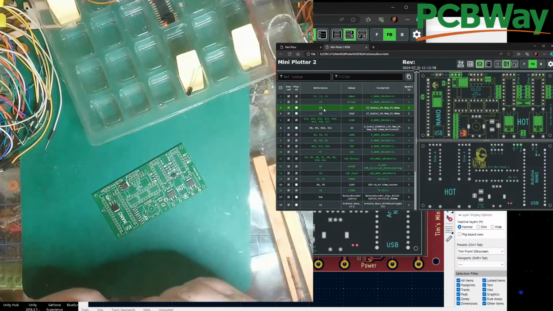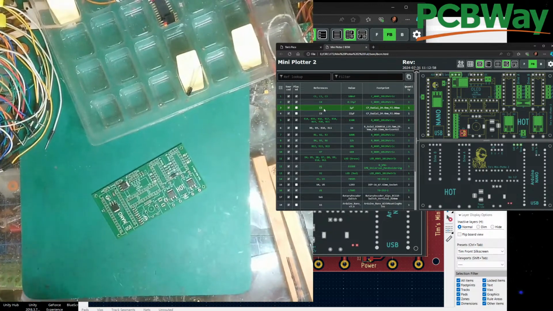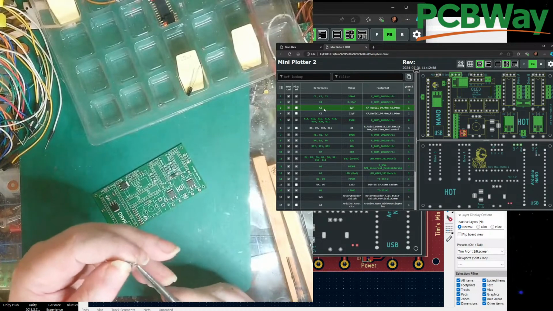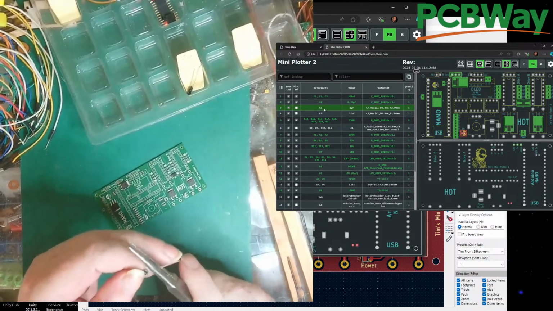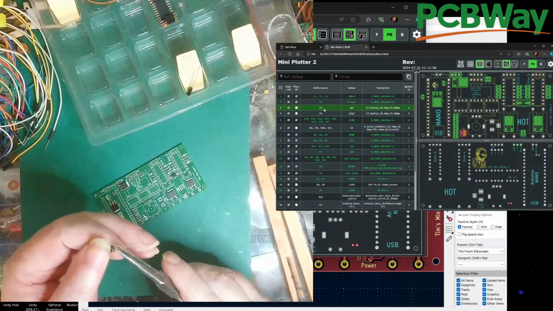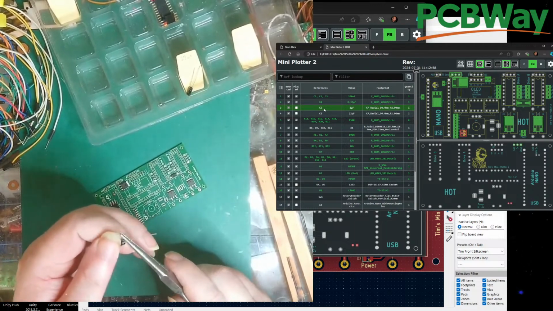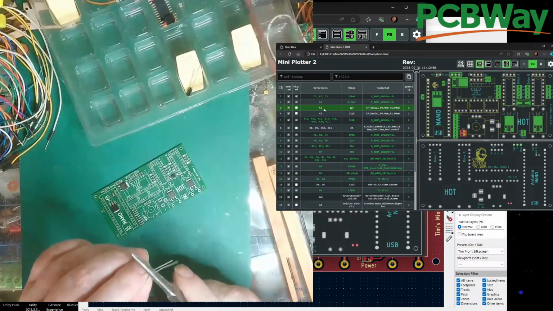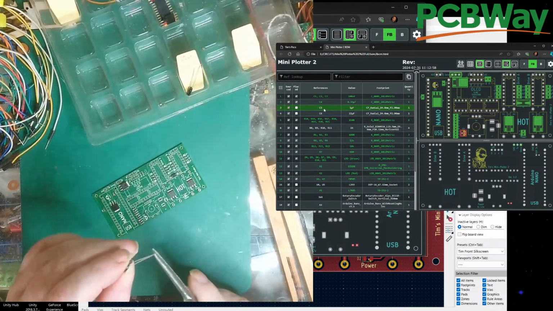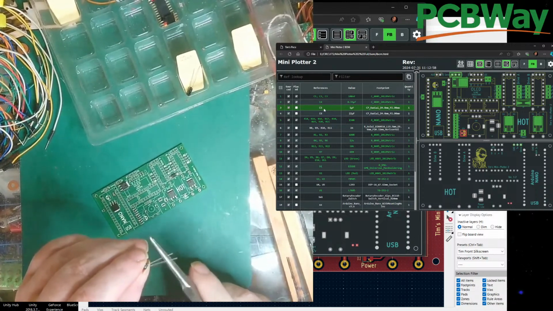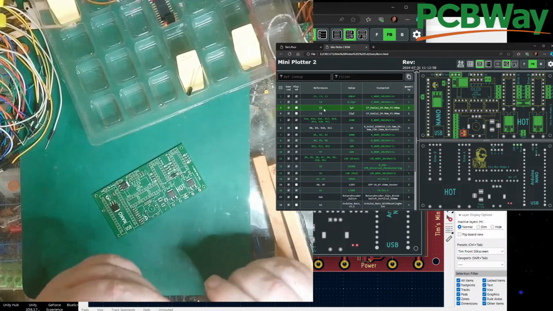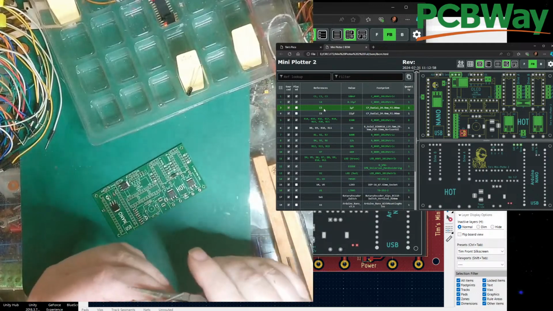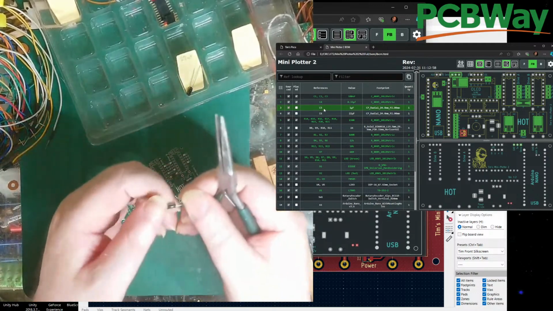What I'm going to do is just straighten these leads out a bit. They got a bit bent. Right.